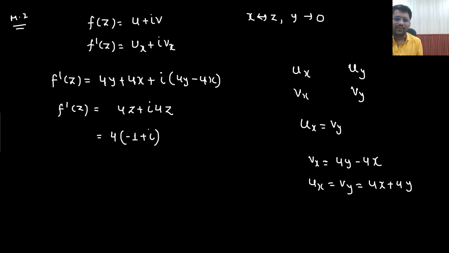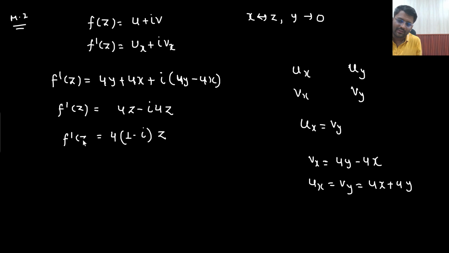Okay, this is not u, this is 4. I hope you are not getting confused. Now in place of x I am putting z, so this sign will be negative in place of x. Now this is fine. So 4 you take outside, inside it would be 1 minus iota into z.